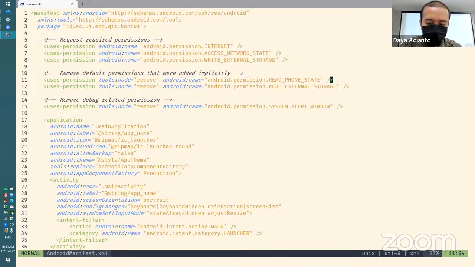For example, since the app that I previously worked on doesn't need to read the phone state, like to determine whether the phone is turned on or off, I can explicitly request Android to remove the permission that is granted by default. So in this example, I explicitly requested Android to remove the permission to read the phone state and also to read external storage, i.e. to read data on the SD card.